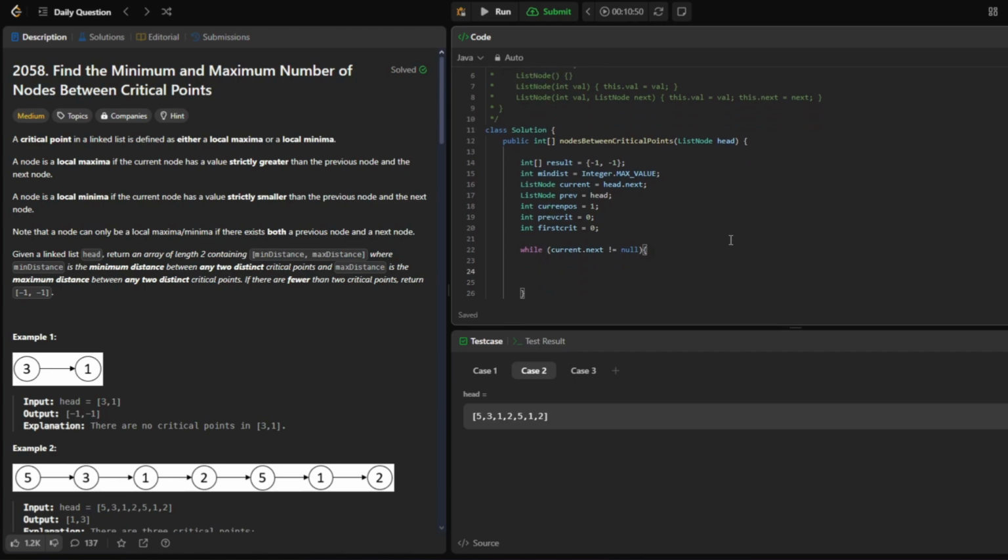So in this while loop, the first condition we're going to check is if our current node is a maxima or minima. So to do that, we'll do an if statement.